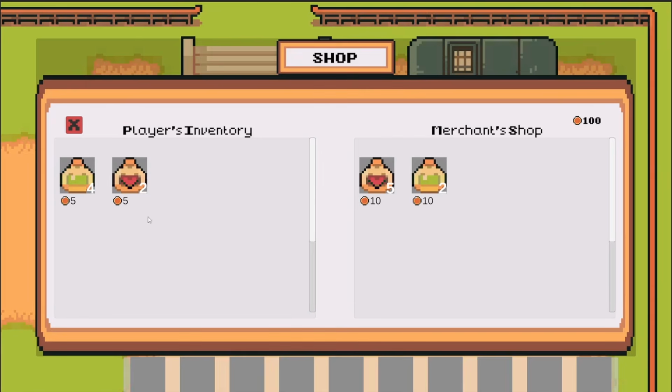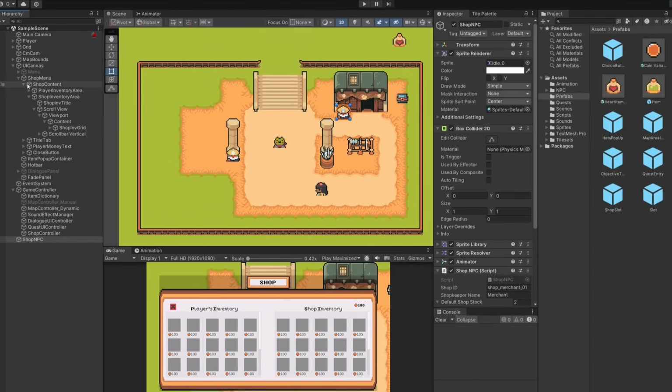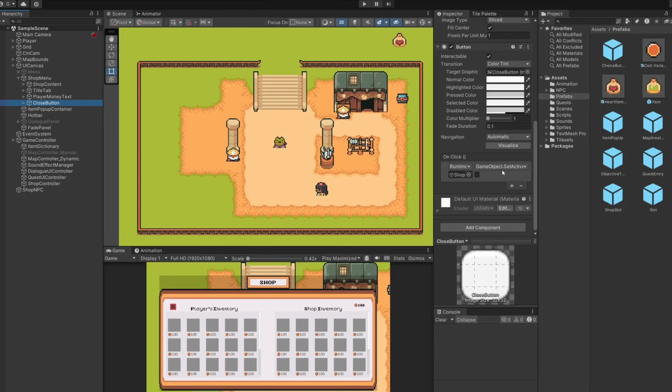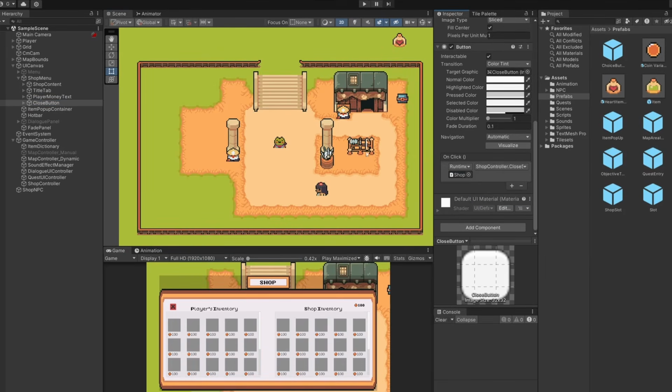You can see the buy price is half of what you can see to sell these items. They're worth half as much as in the merchant shop, as our buy multiplier is 50%. Oh, and I've just remembered, if I click this X, we stay paused in our game, as we didn't add our new function onto this close button. So let's close our game down, go to our UI canvas, and on our close button, we can scroll on down, drag our shop controller into this on click. On no function, we'll scroll down to the shop controller and select close shop, so that when we click that button, it'll close down properly and unpause our game.